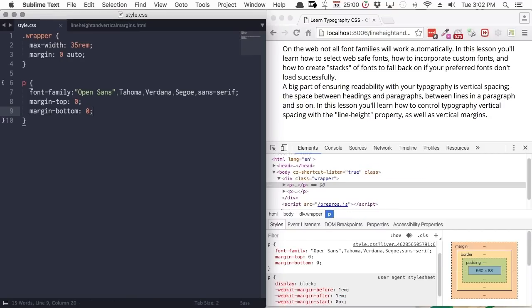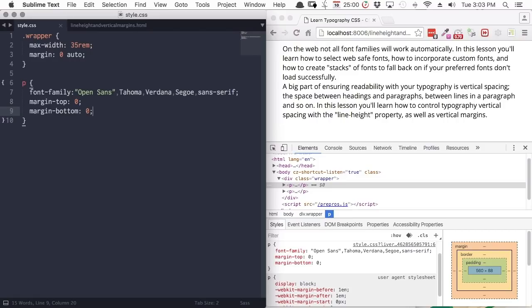So when you see those paragraphs scrunched up together and hard to distinguish from one another, you can see why, even though margins are technically a part of layout CSS, they are very important for typography CSS as well. Now, these two values, margin top and margin bottom, are typically going to be the two that you need to look at most closely when you're setting up the vertical spacing for things like headings, paragraphs, bullet lists, and other kinds of text elements. So that gives you a quick introduction to margins and to how they affect text elements.